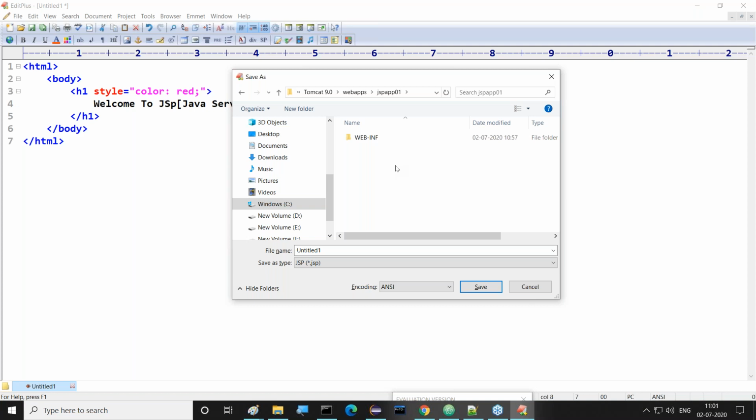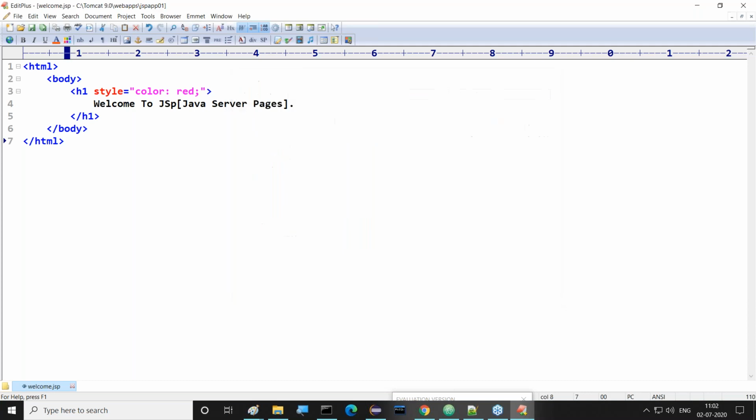That means I want to keep this file directly under the application folder. The file name is not welcome.html, it is JSP: welcome.jsp. Right, sir. Now we click on this.